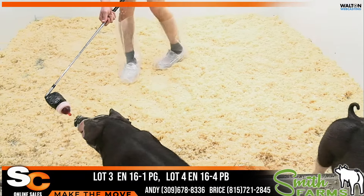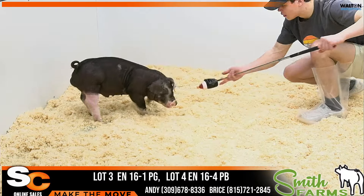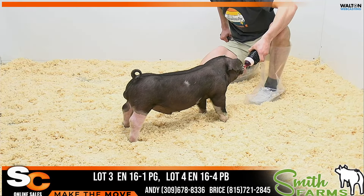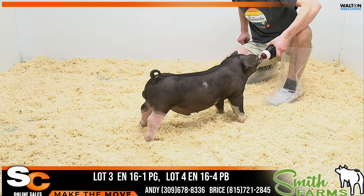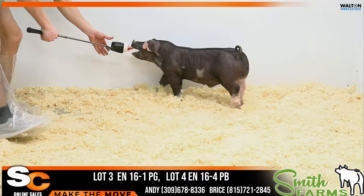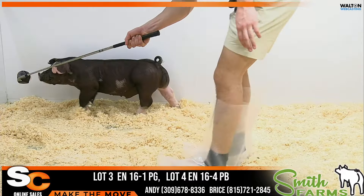As we hook up the boar here, as Nolan gets him hooked up going away from the screen, this one for me is just kind of different chapters, same type of story. Stout featured, awesome in terms of his head and his neck and his skull. I think he is a flat-backed, good-looking one from the side. You prop him up, he's got a big fat front foot that goes to the surface extremely well. Super square as Nolan turns him away from the camera. I think that one is extremely good from a balance standpoint, but he brings the outlying features. He's huge in terms of his rear leg, monstrous in terms of his rear foot. His proportions and his height-to-length ratio are darn right ideal for a Poland.